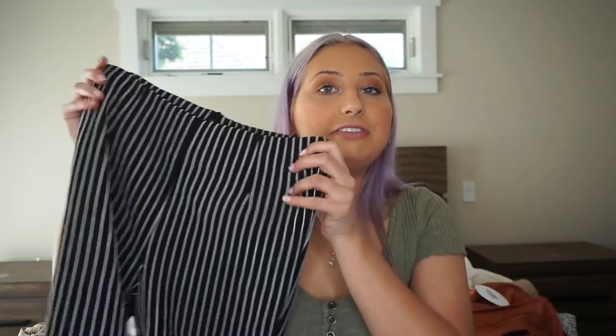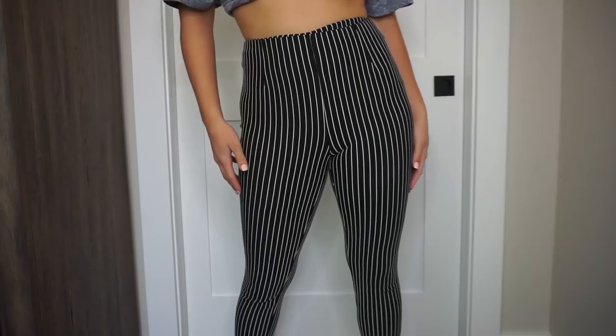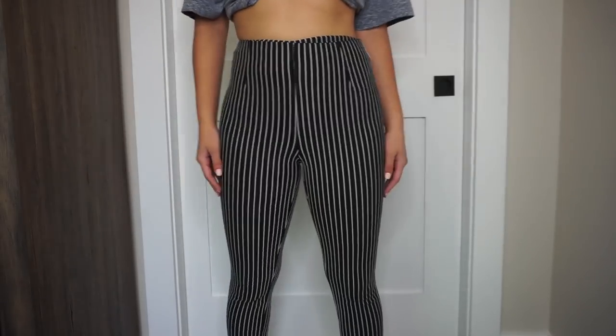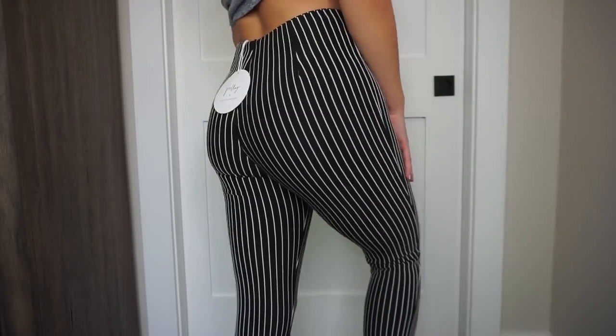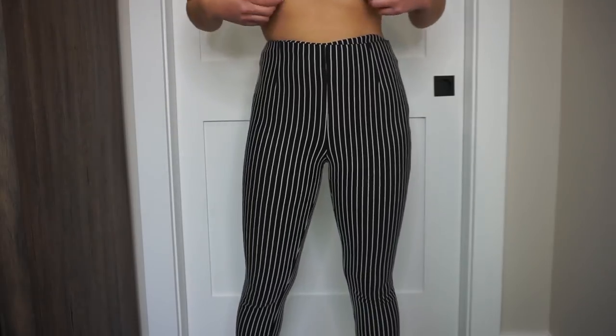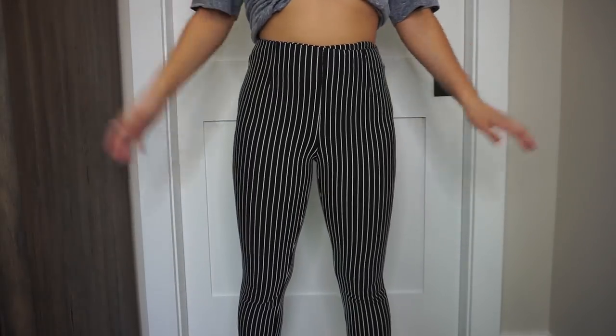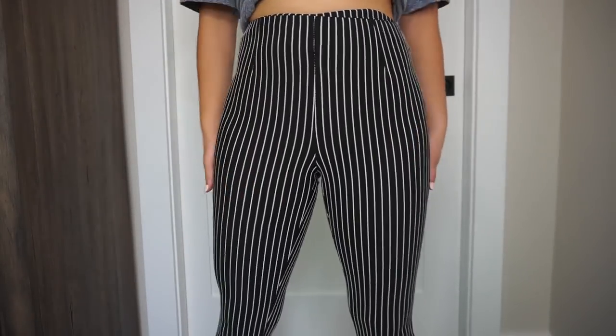These pants literally feel like leggings. These are the best pants ever. They look like leggings. They feel like leggings. They're not itchy at all. They are skin tight, wrapped right around your ankle. There is a zipper in the back, and they are a little high-waisted, not too much, but just a little bit, which is nice. And this could go with a lot of solid colors. I really like them. I just hope they're not too hot for where I'm working, but I think it'll be fine.